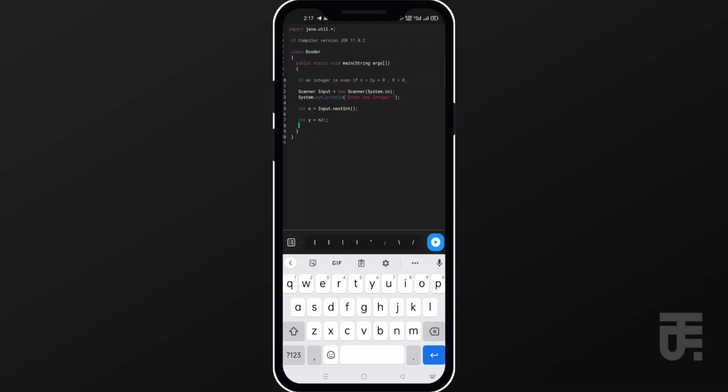Now we are going to create a double. Now r is going to be a double, right? Because we don't know yet whether the number is going to be even or odd. So r should be a double. You can actually make it a float, if the number is going to be very, very small.